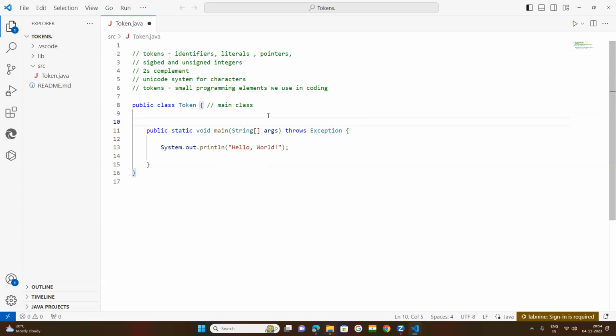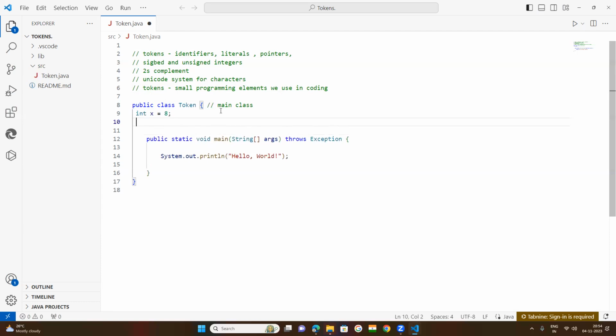Identifiers. What are identifiers? Class name: the class name is Tokens. Method name: main. Here your println is a method name. So class name, method name, and variables. Suppose I create int x equals 8, a variable which stores a value like 8, terminated with a semicolon.